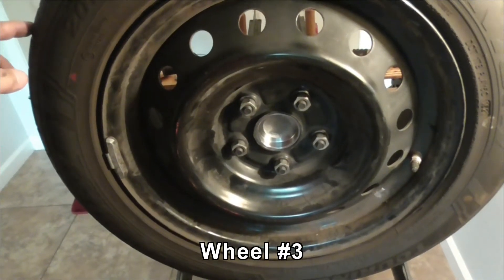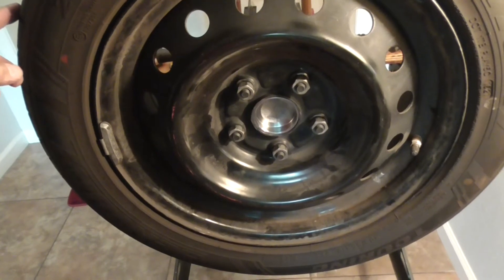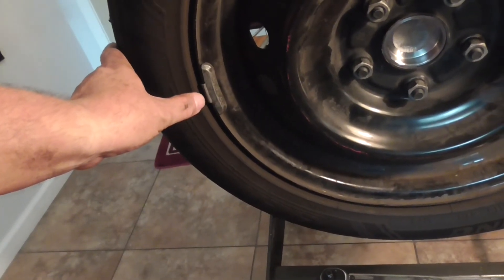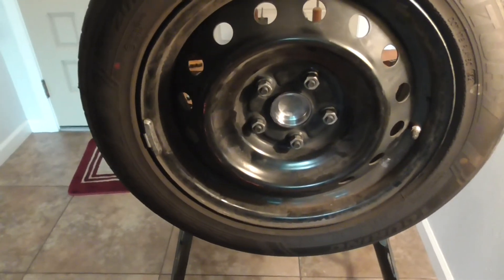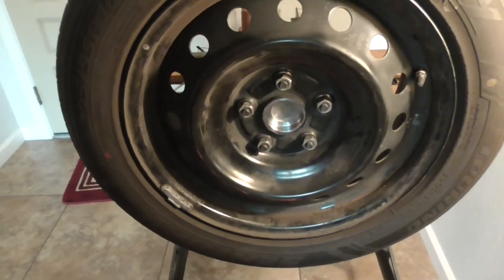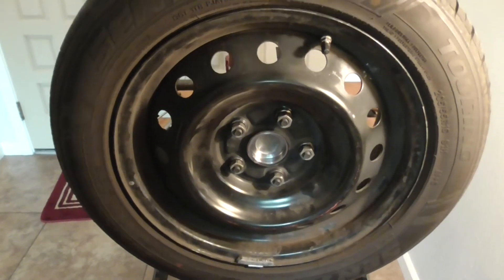This is the third tyre — it's the one I had the most trouble with when I was balancing it. I actually have two weights: one on the outside and another on the inside. As you can see, it's heading that way, so it's wrong — and it's wrong by quite a bit. I'll be taking those off and rebalancing it.